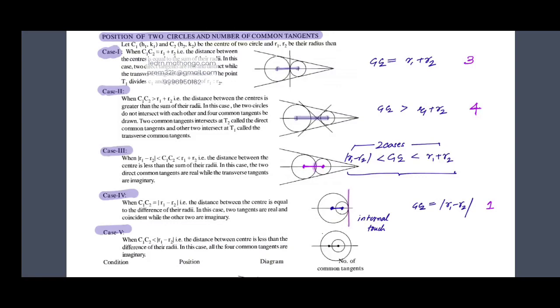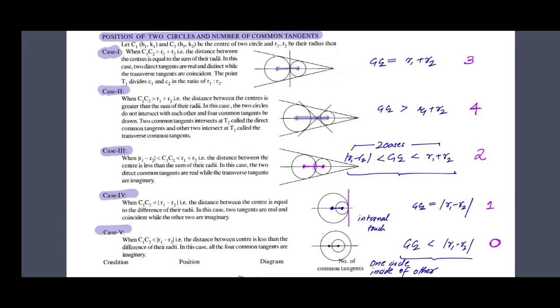और इस पर्टिकुलर केस में हमें टेंजेंट्स कितनी मिलती हैं? 2, और दोनों की दोनों डायरेक्ट, एज यू कैन सी. लास्ट बट नॉट द लीस्ट, लास्ट केस आता है C1 C2. अगर आपका R1 माइनस R2 से भी छोटा है, ठीक है, ये वाला केस, तो सर्कल विल लाई वन सर्कल inside of other. ये केस बन गया inside of other case. But obviously if it is inside, then you will say the number of tangent is 0.